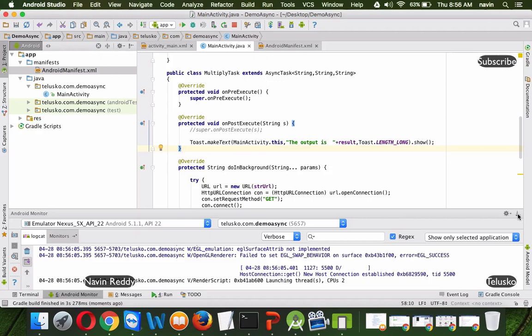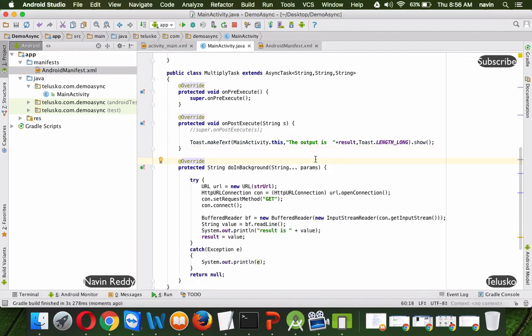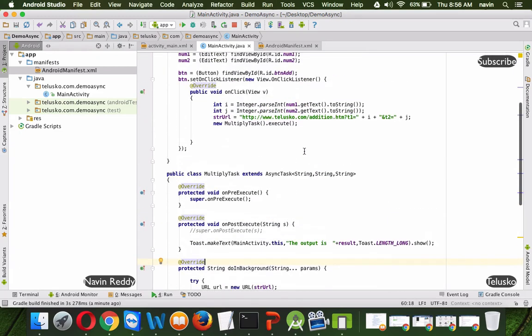So this is how you can achieve async tasks. Not just this, you can fetch the data from Facebook server, you can fetch the data from WhatsApp or your Twitter, as long as they provide you the text format. In fact, let's do that. Let's fetch not my website. Let's say I want to fetch google.com data. So I will say this is google.com. You can fetch the whole website, right?